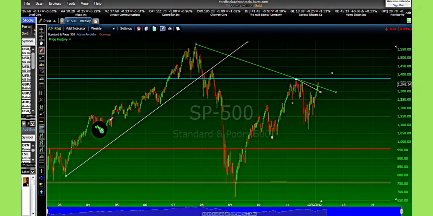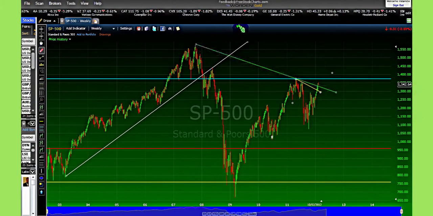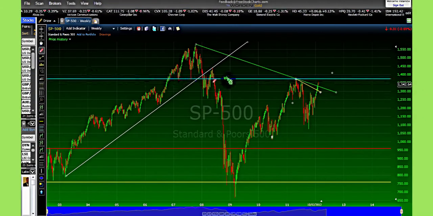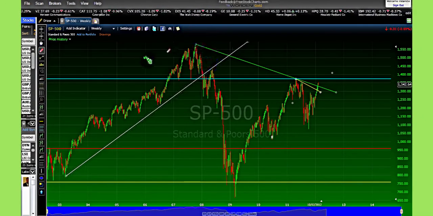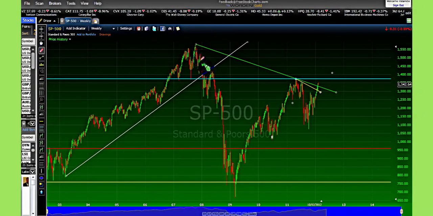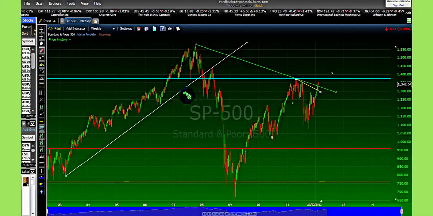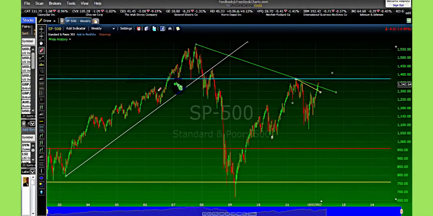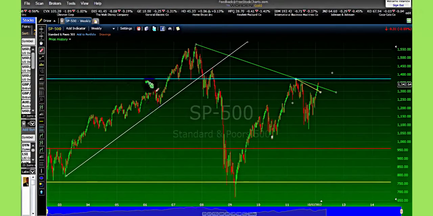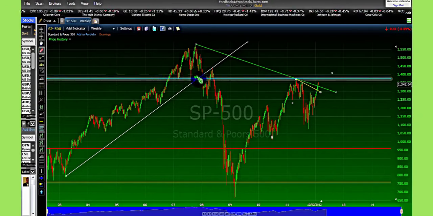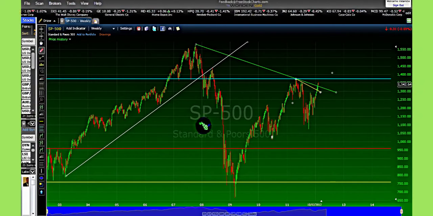So here we can see that on the S&P 500 we have this bullish trend line, which is a rising trend line, and then we have this horizontal trend line here. The zone above these two trend lines is a bullish zone. But now the question I want to ask you: which lines should you choose? Should you choose a horizontal trend line and a rising trend line to declare the bearish zone?